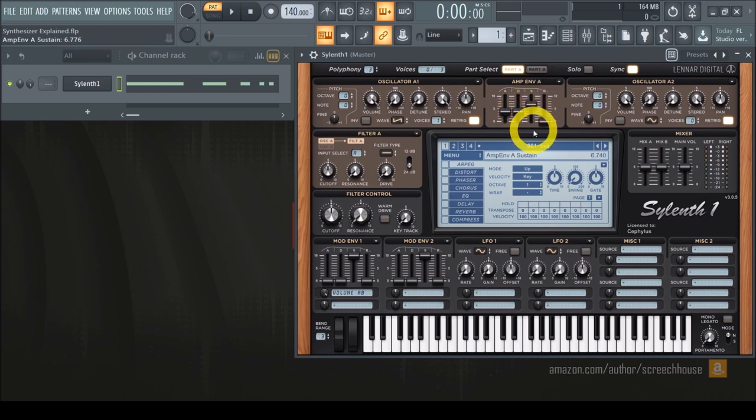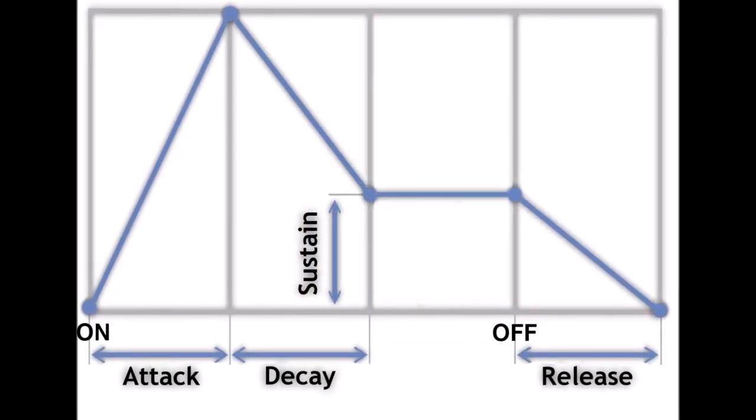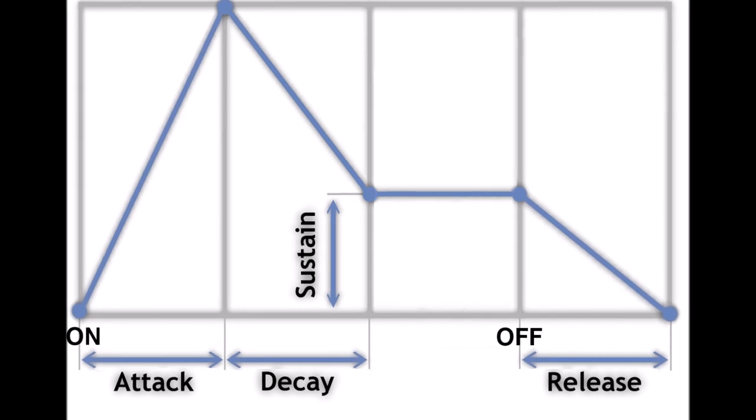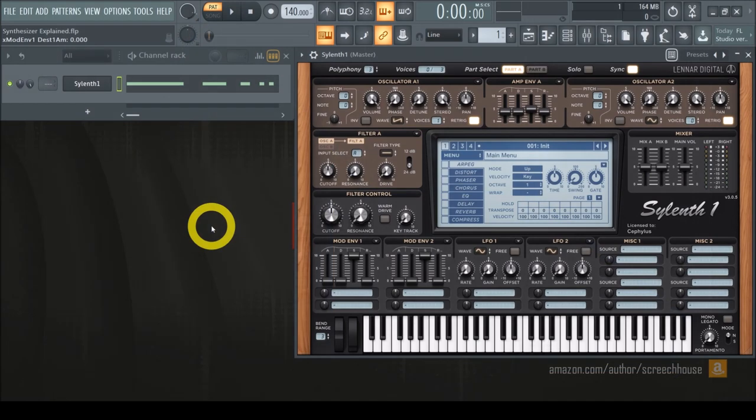So next is the sustain, you set it to 50%, and this produces a volume level of 50% as long as you're playing the sound. And finally, the release, you set it to 1 second again, and this produces a fade out sound that takes 1 second to reach absolute silence. That is, at the moment you stop playing the sound. So the sound fades in, then fades halfway out, and stays at that level until it fades out completely when you stop playing the sound. And let me demonstrate that right now.